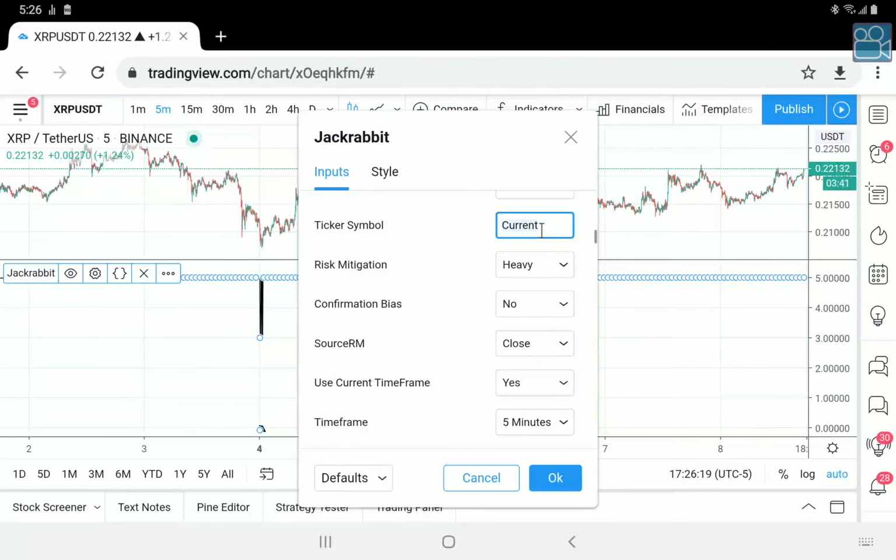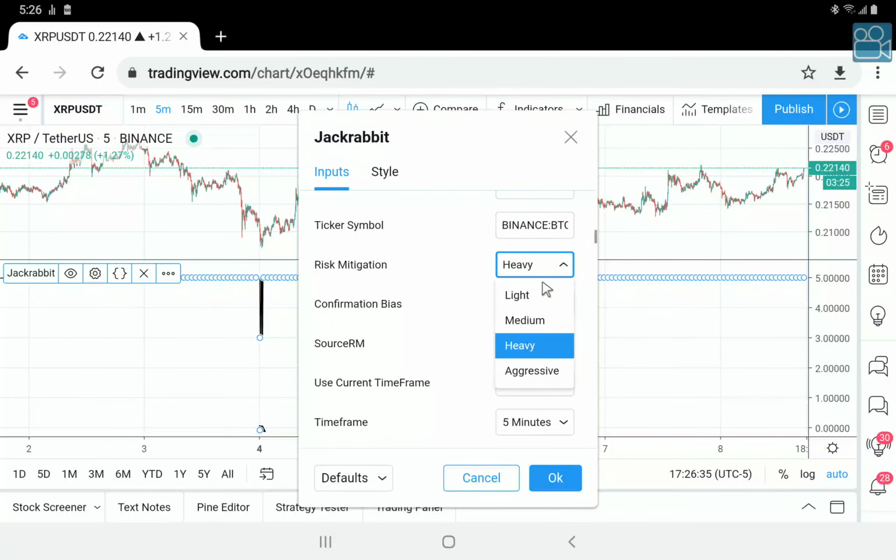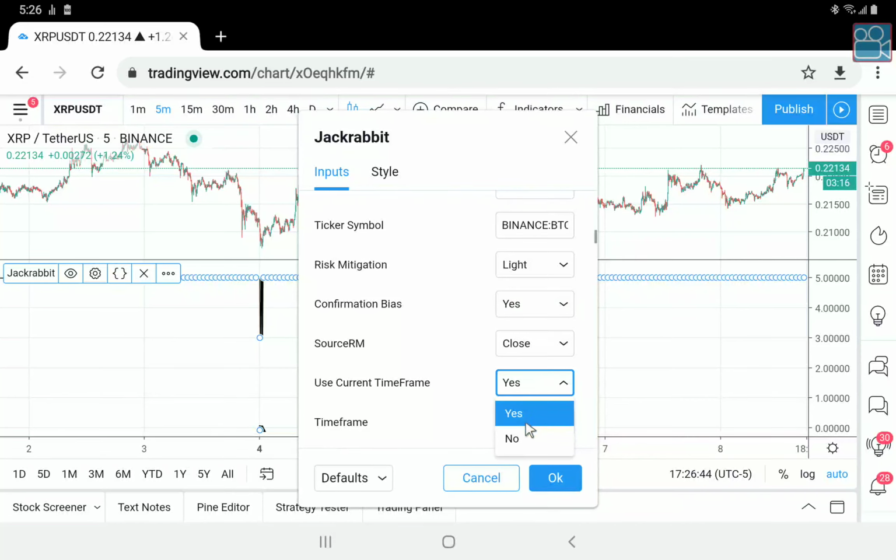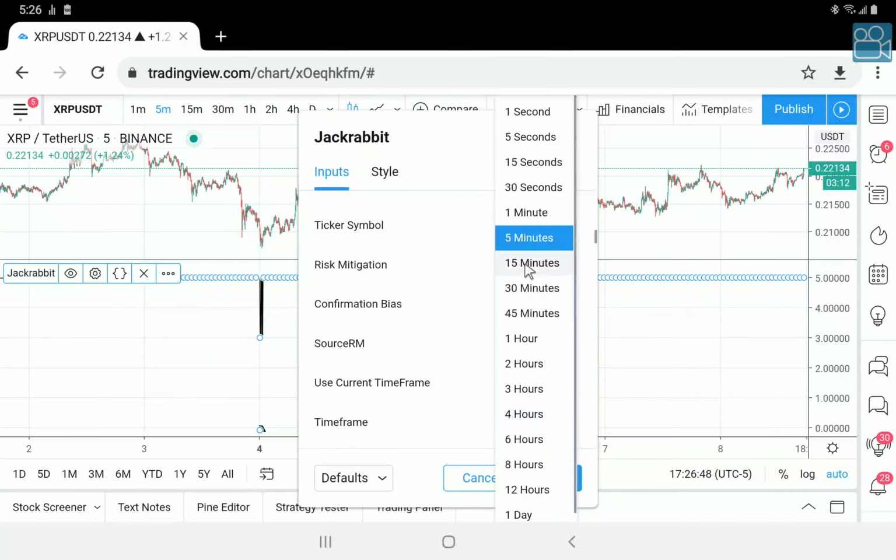We're going to use it against the Binance Exchange with the BTC coin under the USDT based currency. So we'll start there. We'll do a light analysis. We do want confirmation bias, and we want to pull the time frame for BTC off the 15-minute chart.